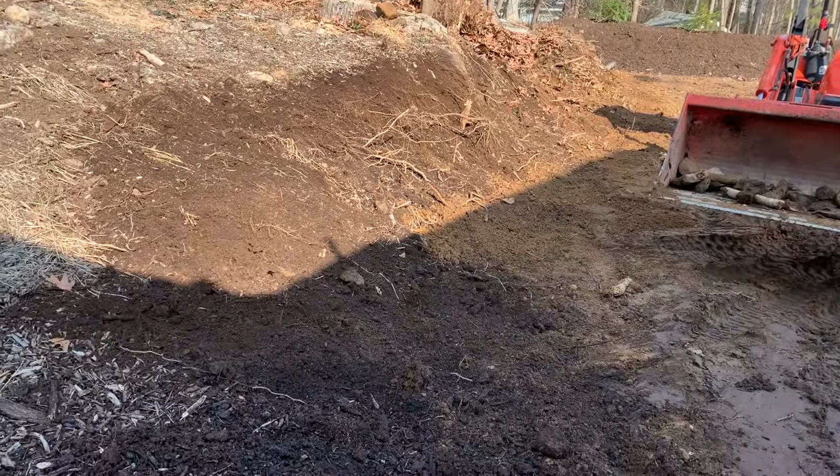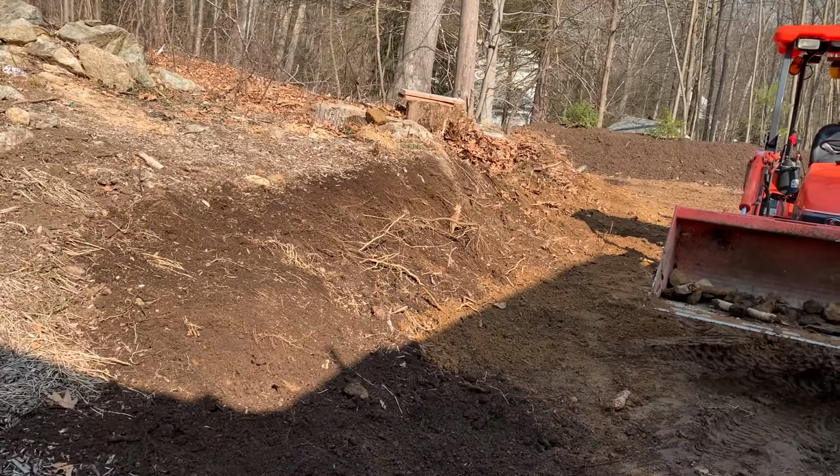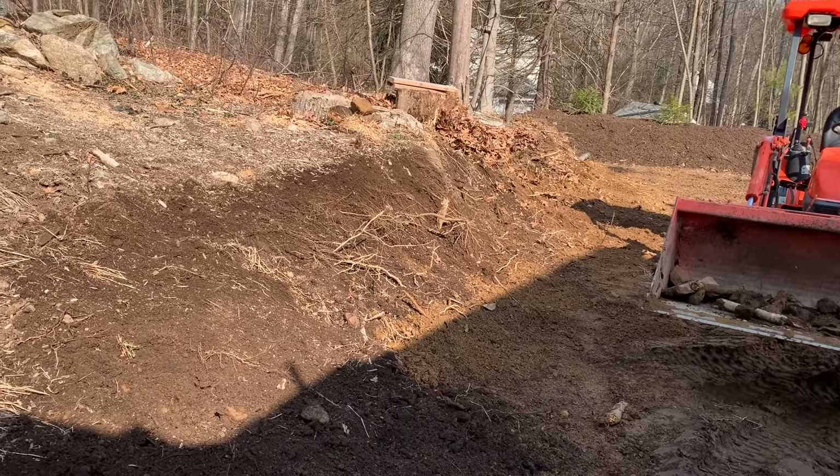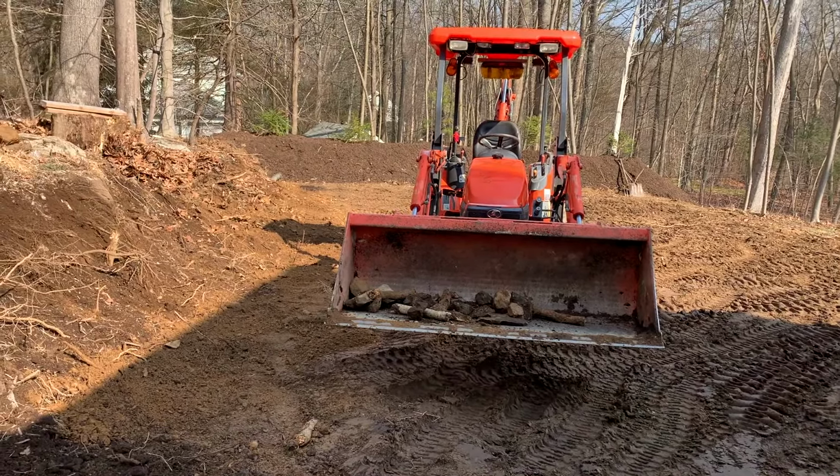Drainage line is now buried. I think I'll mulch this hillside because again, I think that's most susceptible to wash out from heavy rainfall. And then whatever's left, we'll start working on the pad.